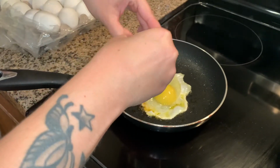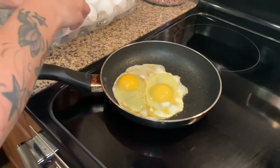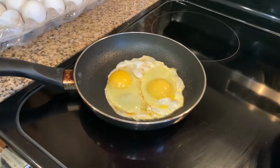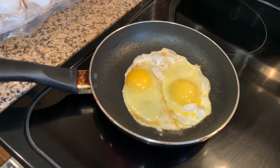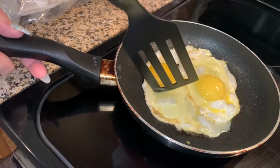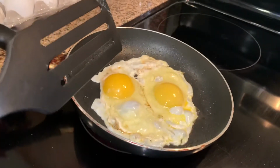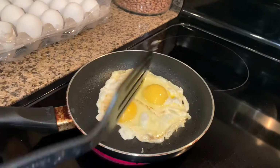How many eggs can you guys cook at once? Once I cooked 4 eggs at a time and flipped them all 4 at the same time. That was only one time. Shut up. Nobody wants 4 eggs. Give me that black olive oil, please. Should ask how many eggs they can eat in one sitting. I'm just recording. Why you tell me to ask if you just said it? I bet you nobody could beat me.